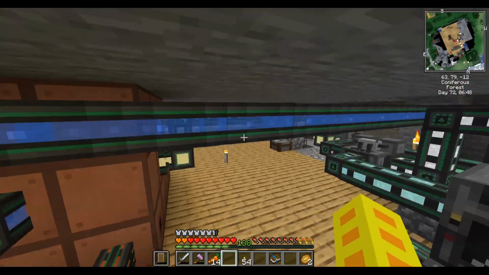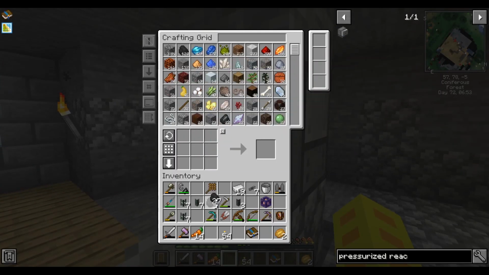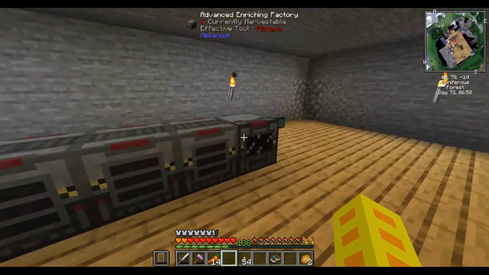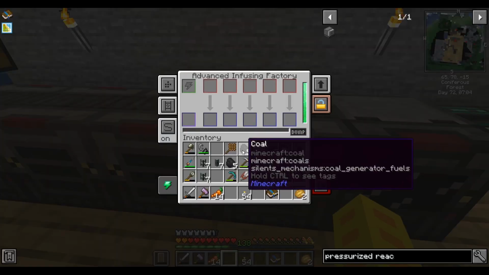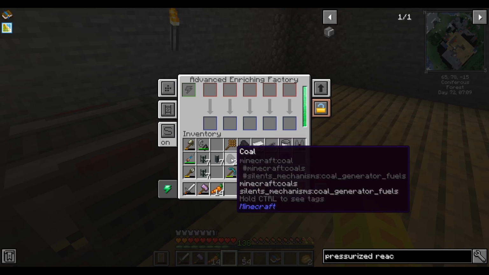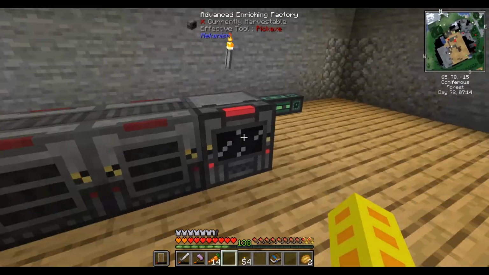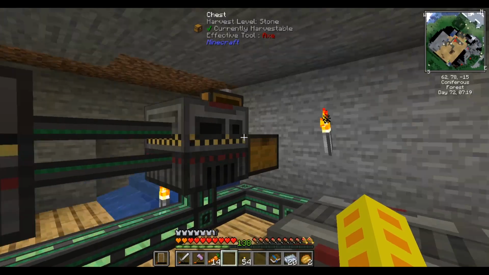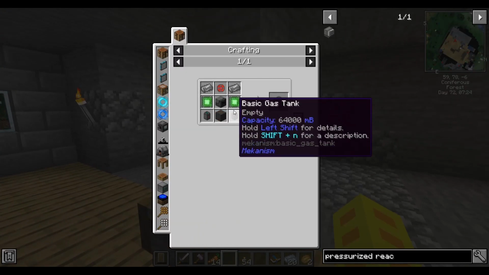Crap, I forgot to enrich it first. Shoot. In that case, 1, 2, 3, 4, 5, 6, 7, 8, 9, 10. I will turn that, and I will grab ourselves 2 of those. So we wasted a bit of coal there because we could have gotten it much more efficient. Grab ourselves 2 gas tanks. We're going to need.